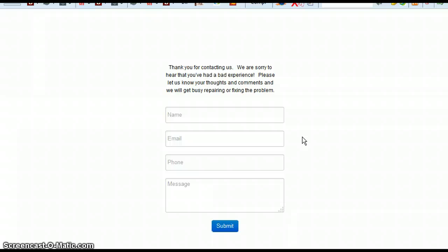And in fact, once they hit submit, two things will happen. One is they're going to get a message popping up right on their smart device saying, we really appreciate your feedback, we'll do something about it. The other thing is it's going to send them an email saying, thanks so much for your feedback, etc. Now, the most important thing is it's going to send you an email describing what their situation was so you can do something about it and perhaps encourage them to get back in.